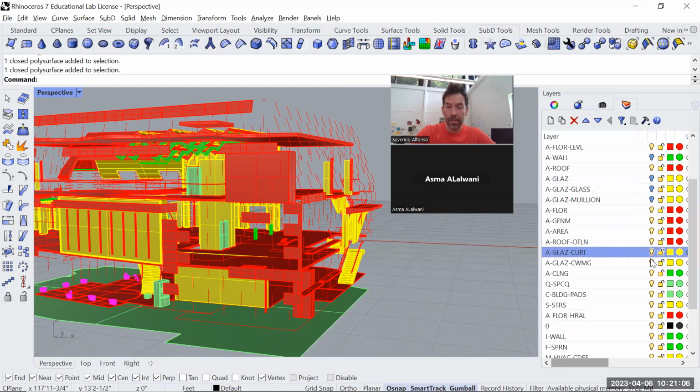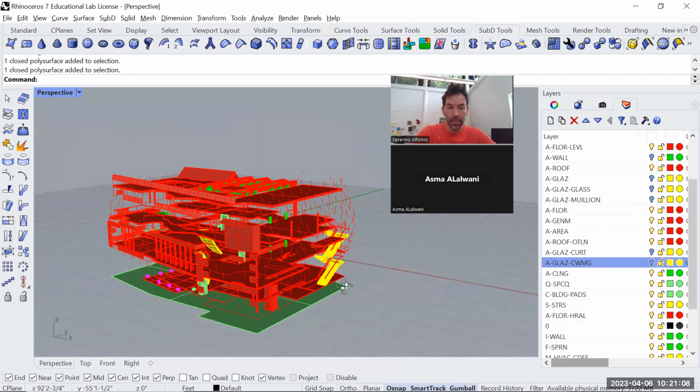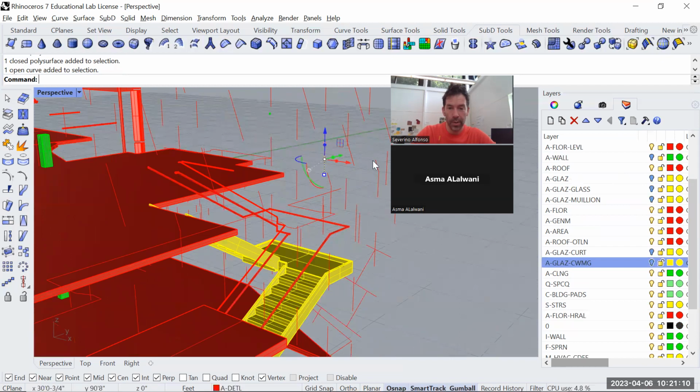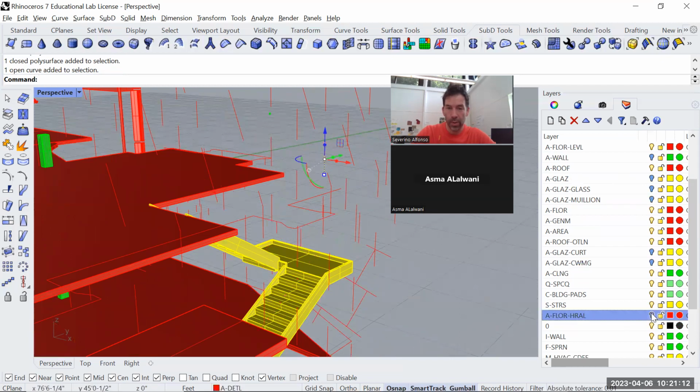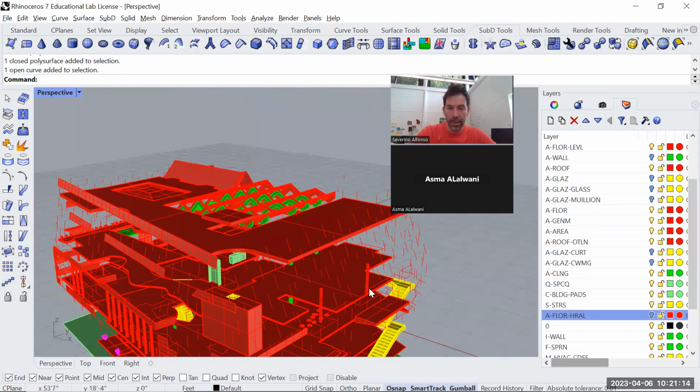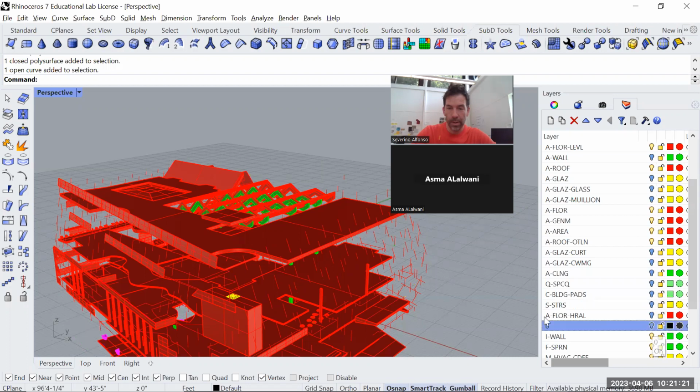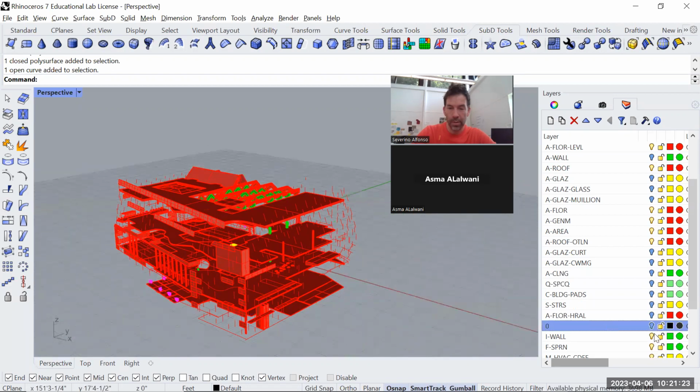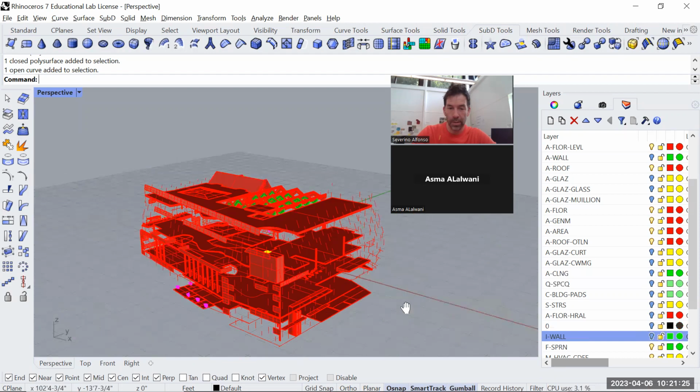Probably the window. Yeah, I mean, it's a complex thing, so you definitely want to clean it up and so on before you do anything. And again, this is a project that has been constructed out of these Revit files. It makes sense that it has all this stuff.